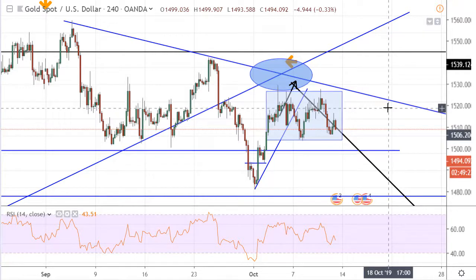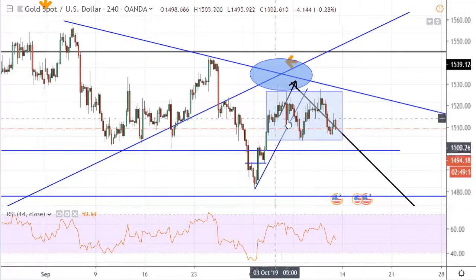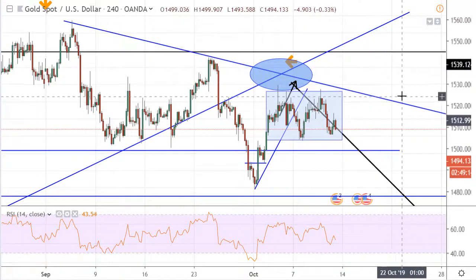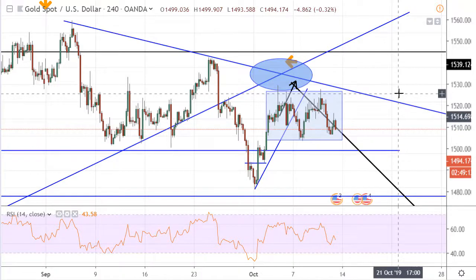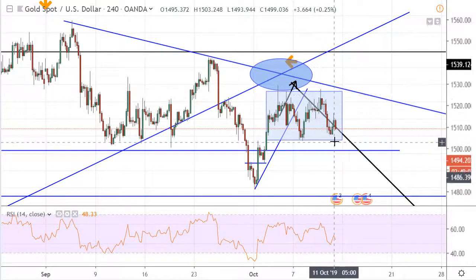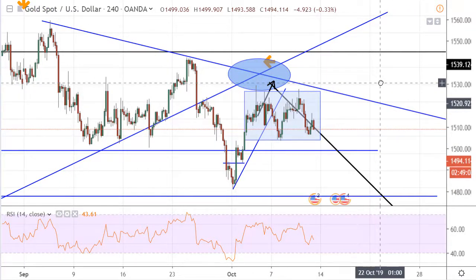So that's it. As long as we are seeing price moving in this box, and it doesn't break to the upside, I would not really call it bearish yet. Momentum is not really in our favor, so once this low breaks, I think momentum will pick up. So that's it. Enough for gold.